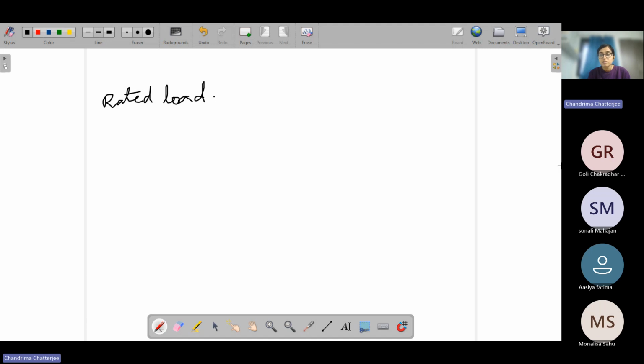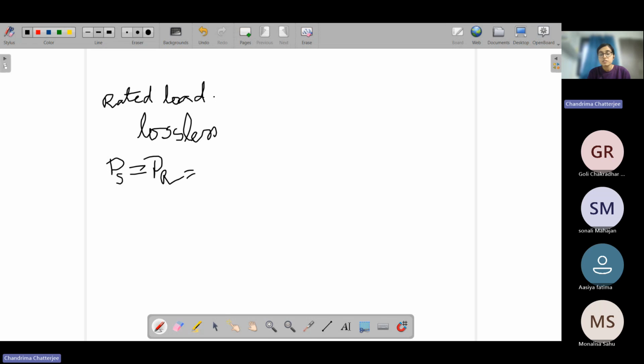So first of all, before solving any question, just see what properties they have mentioned. If they have mentioned it is lossless, then you can straight away find it. So lossless they have mentioned, right? The line is lossless, so the sending end power and receiving end active power will be same. And the expression we already saw.